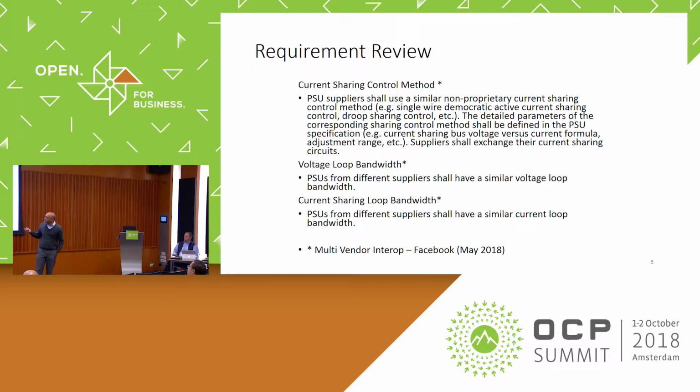The reason I show this first is this is what we started off with, and then we meet once a month, and of course we could use a lot more participants, a lot more ideas. So essentially what we did is we divided the work. I would say Artesyn took on the part where we wanted to look at the current sharing and the dynamic behavior when you do transients from 10% load to, let's say, 90% load, and different levels. So how can we address that part of the puzzle?